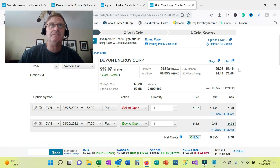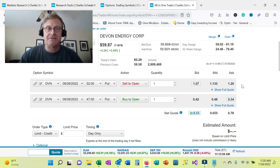So let's actually jump into where I'm going to do the trade. So here, as I've mentioned in a lot of my other videos, I like to do market trades. I prefer to make my trade and be done. So here you can see it's actually a $5 spread. I'm going to bring in $53. So for less than a month, I'm going to get a 10% return. $500 of capital that I'm using and picking up $53 is pretty good. That's over 10% in less than 1 month.